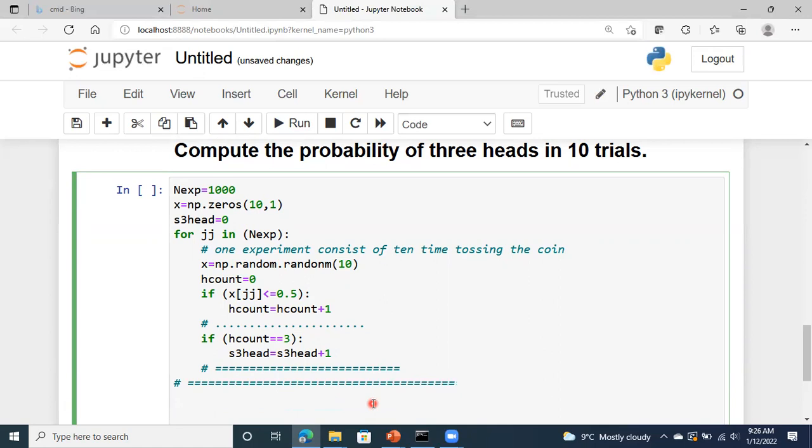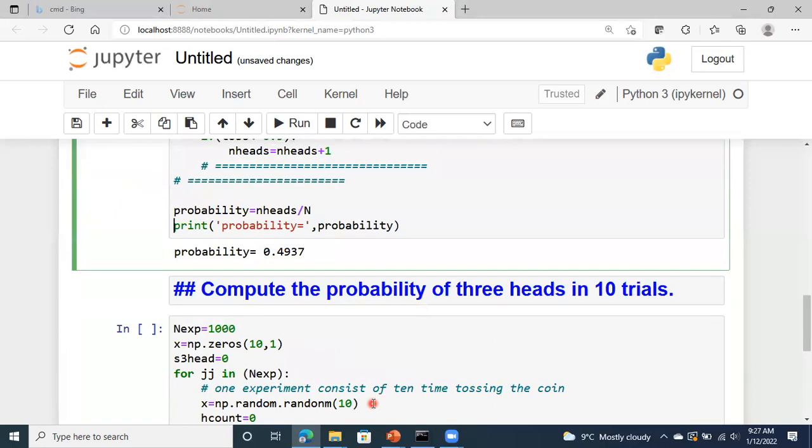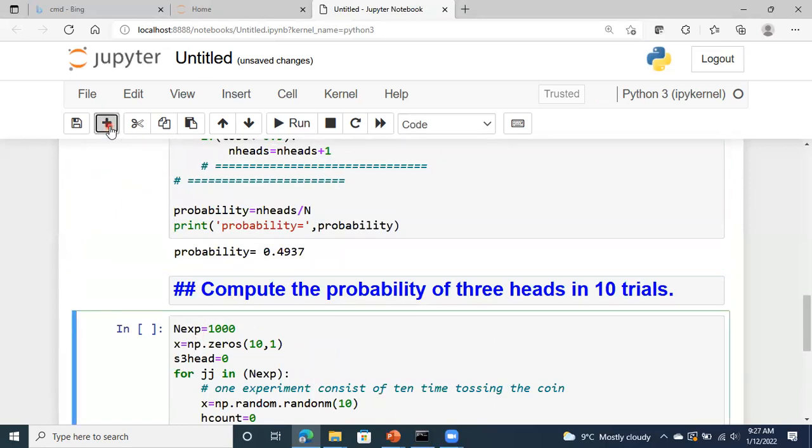Now the experimental definition of probability, or I would say it is the probability computed from Monte Carlo. Probability from Monte Carlo is simple: the number of times you got the desired success in your experiment divided by the total number of experiments. And I will compare it with the theoretical value. Well, the theoretical value will come from the scipy function. We have to have imported that one. So let's import that one here.